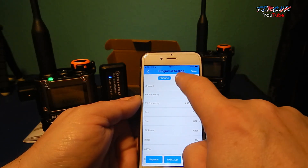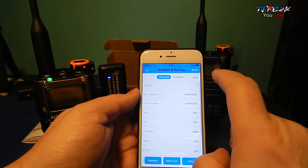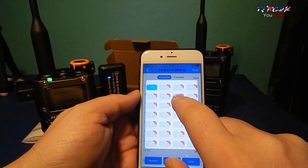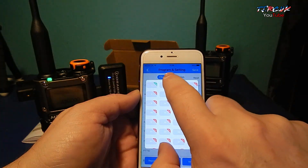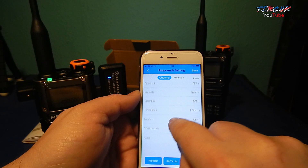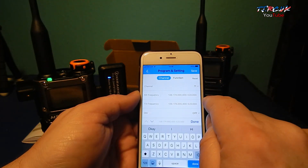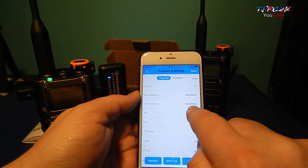Let's go back to channels. I believe it's ready to write like that. If you want to see what's stored on the radio you can just tap on channel — in red are channels which are not programmed, in green are the channels which are programmed. At the moment I've only got one channel programmed. You can go in and do manual programming; you've got all your settings here: tuning step, TX power, everything you need. Just tap on RX frequency, type your frequency in — it's done and it duplicates it underneath.